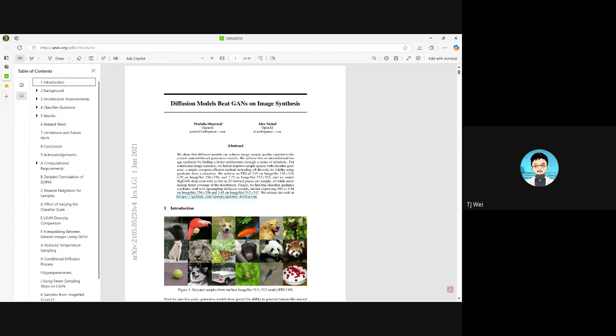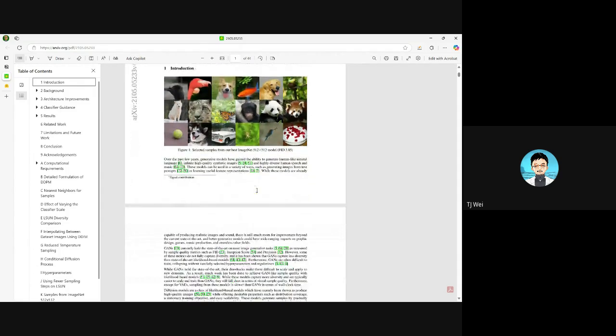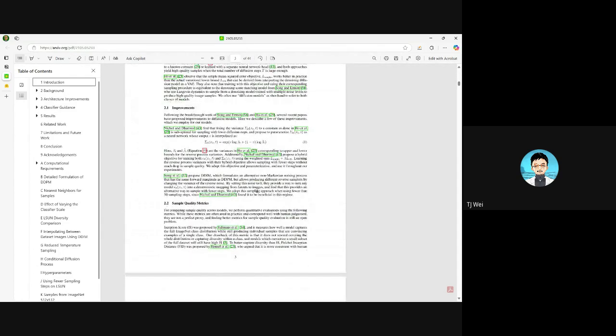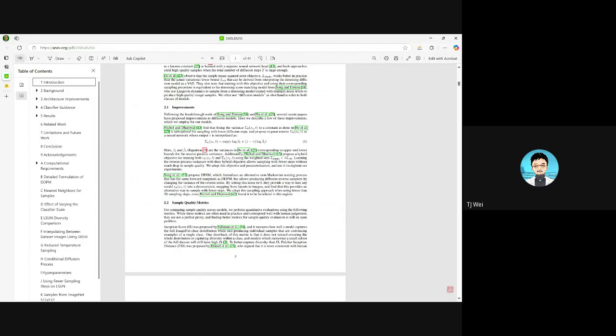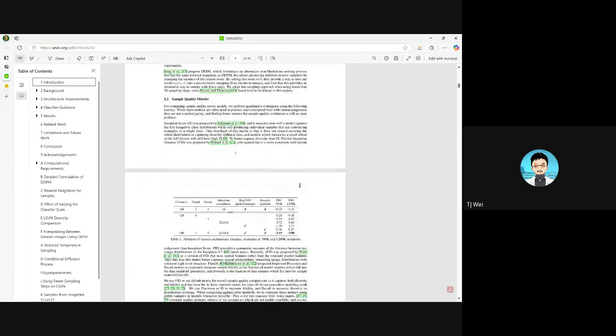If you see this paper, you know that okay, the fight is over. The diffusion model actually won. So by this paper everyone already knew that the diffusion model had won. Sooner or later the diffusion model is going to win.